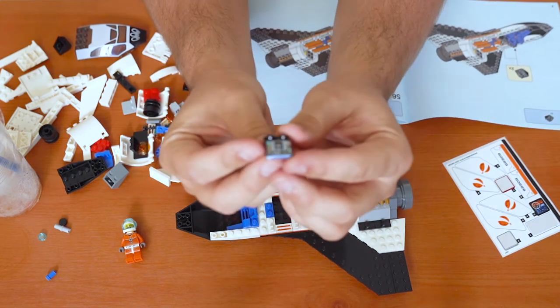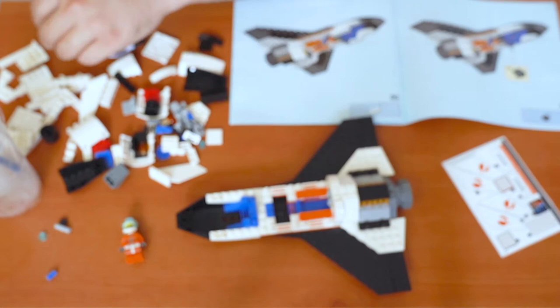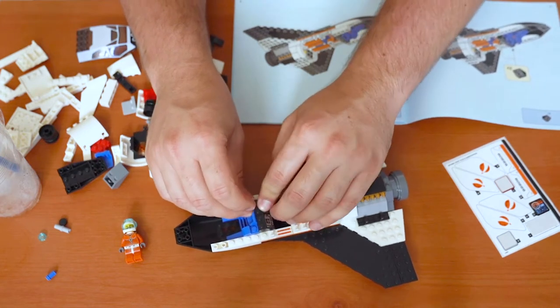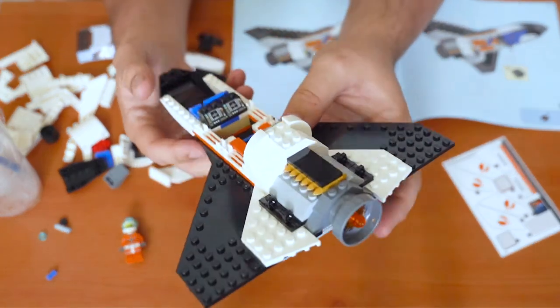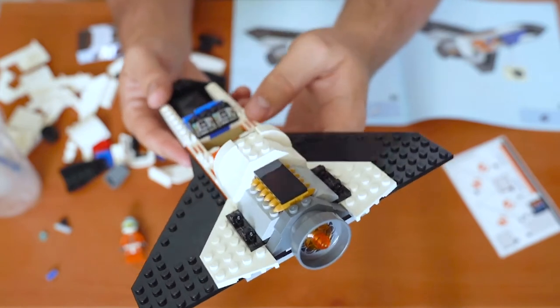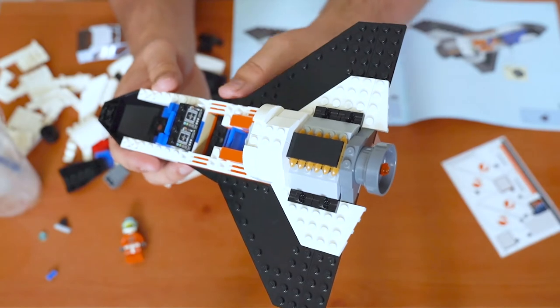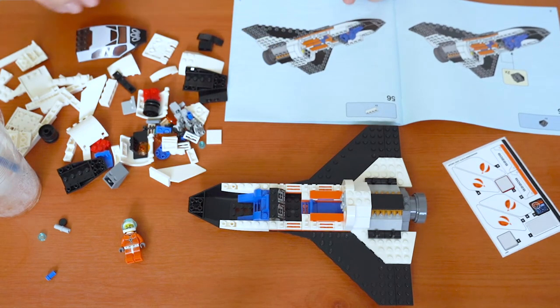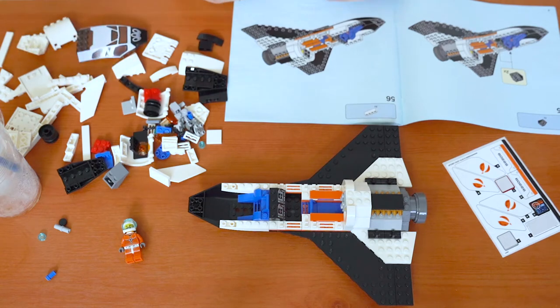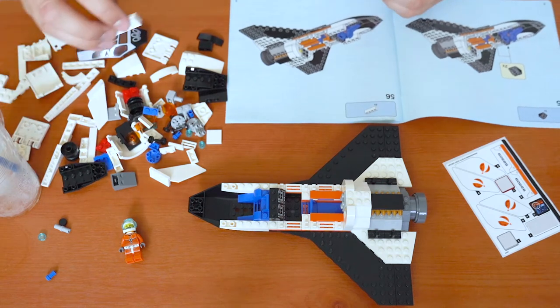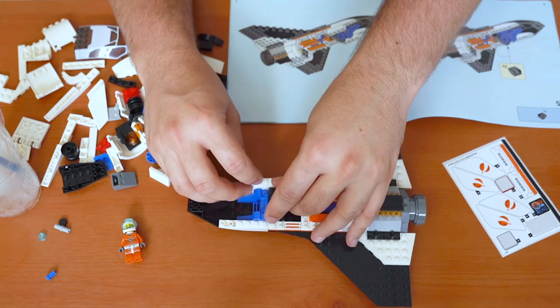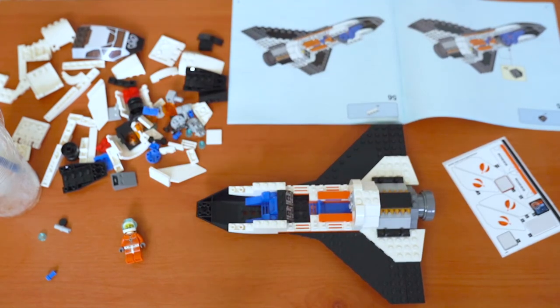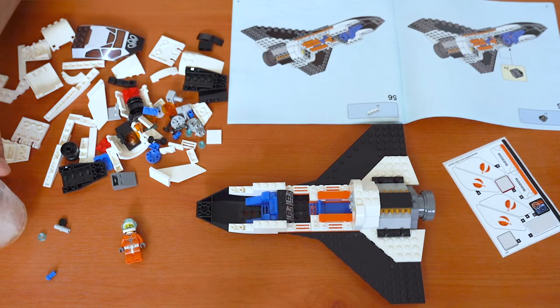Okay, now we need to find two black pieces like this that have sort of like a monitor on the front of them. And we've got them, they are going just behind what I think is going to end up being the cockpit. So you can see there's like some information terminals right here in the body of the ship. And then we're going to place some 4x1 bricks at the back here. Nice.